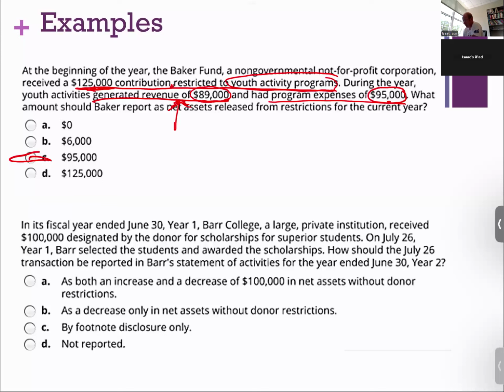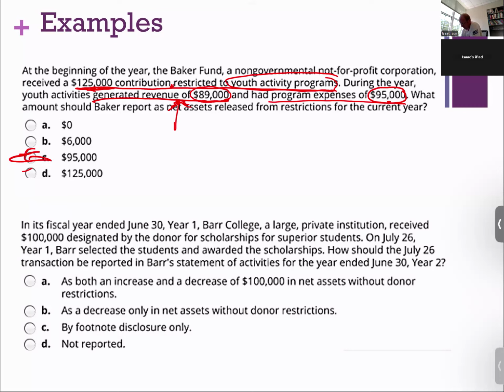As far as receiving it in the same year and then spending it, you'll see when the fact pattern lends to that, but don't overanalyze that. Okay, just stick with the general rule first. Don't stress about the exception to the rule as much. Okay, so let's look at this one.